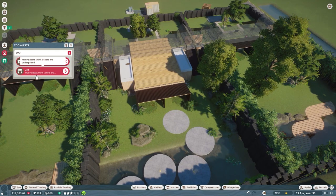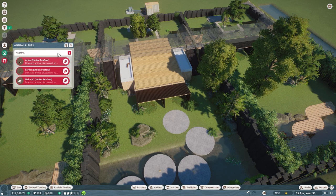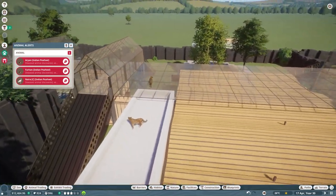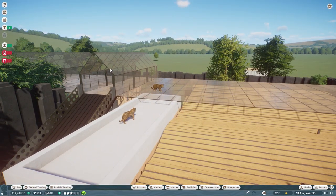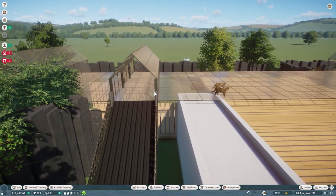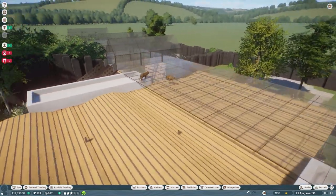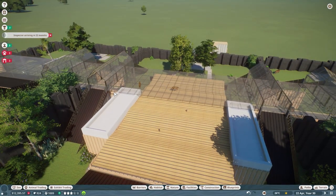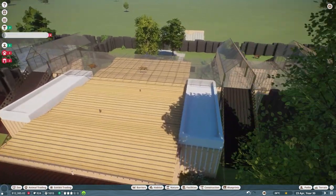And of course, we have another peafowl disease outbreak to deal with. So perhaps I will skip ahead here while I deal with that and see if I can... Oh wait, look. Oh wow, look at him jump. Oh, I had no idea they could jump like that. Oh, okay, that's why they're getting out. Oh, that's so cool. Okay, well, maybe I should remake this area to allow them to walk across the whole glass roof or something. Yeah, let me take a look.